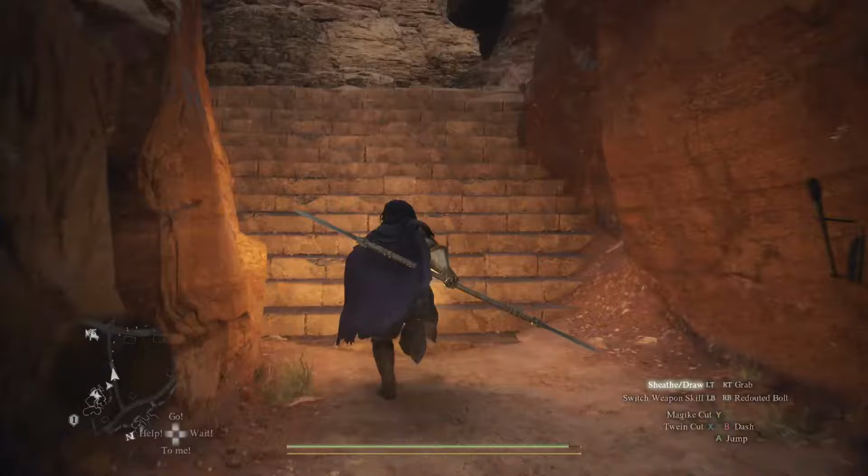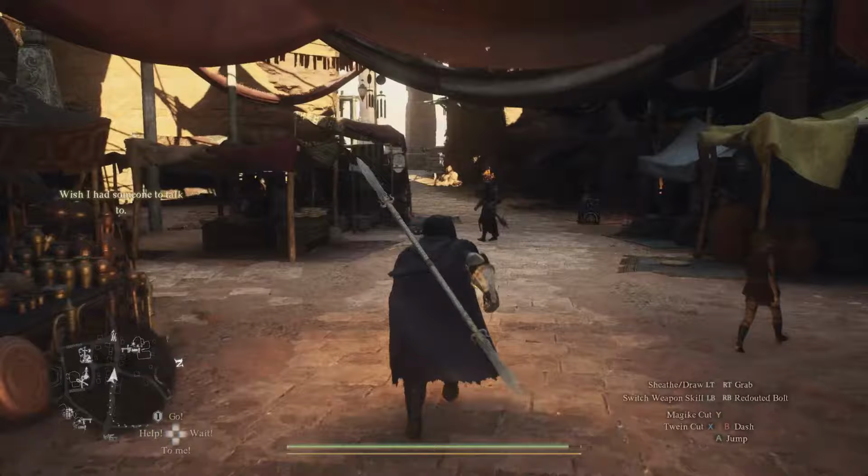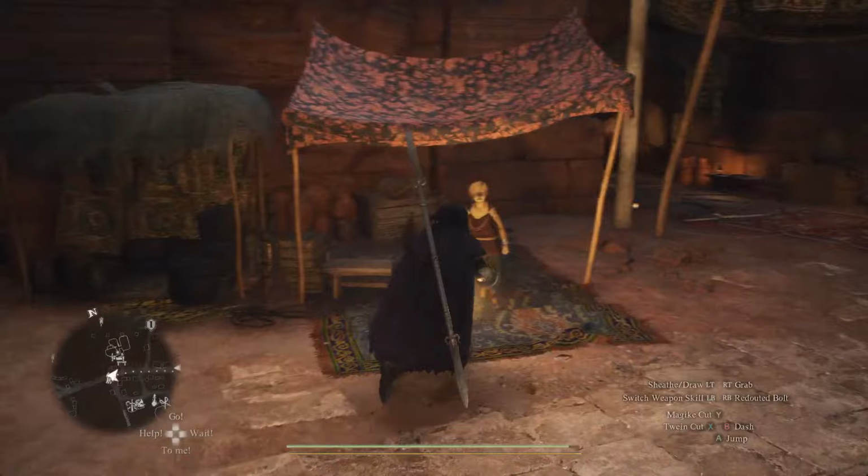Back to Medusa. So we gotta get the next achievement. We've already cut off her head. I want to get a perfect cut on the head next, or not next, but at some point. We are going to get the next achievement now.